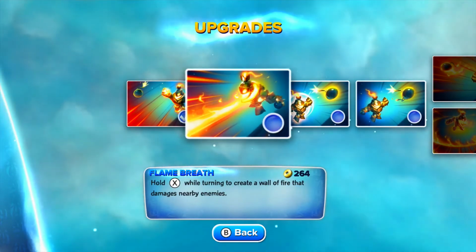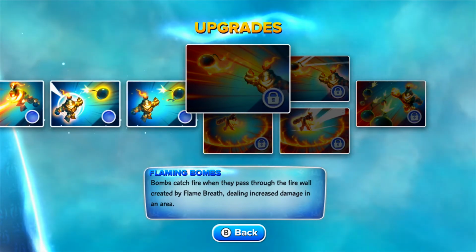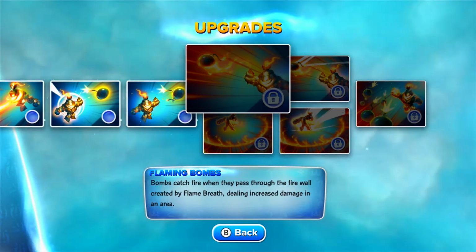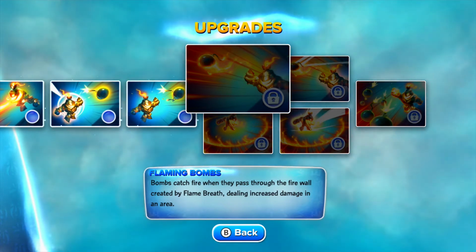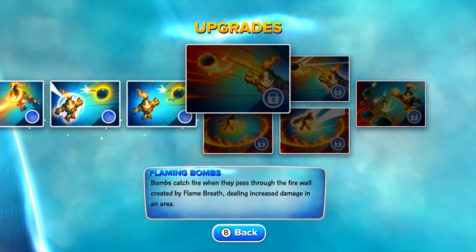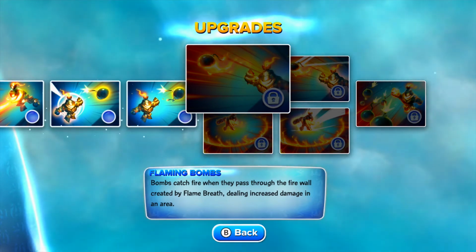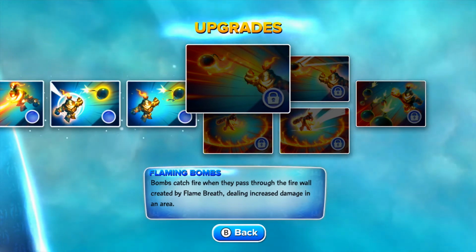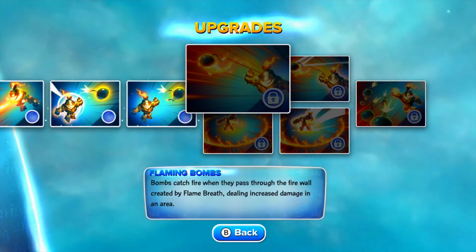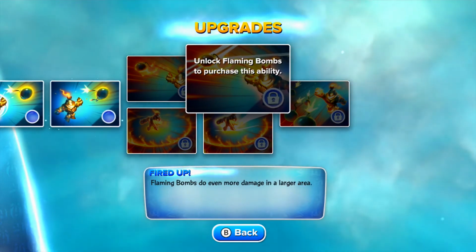So if you take the time to make your flame wall from flame breath and throw a bomb through it, they do increased damage in an area. That actually might be really good. I don't know, it sounds like too much of a setup for me to actually really care about doing it. But if you're playing maybe two of the same character, it might be worth it. One guy can just constantly keep putting the firewall up. But anyway, we'll see when we check it out.